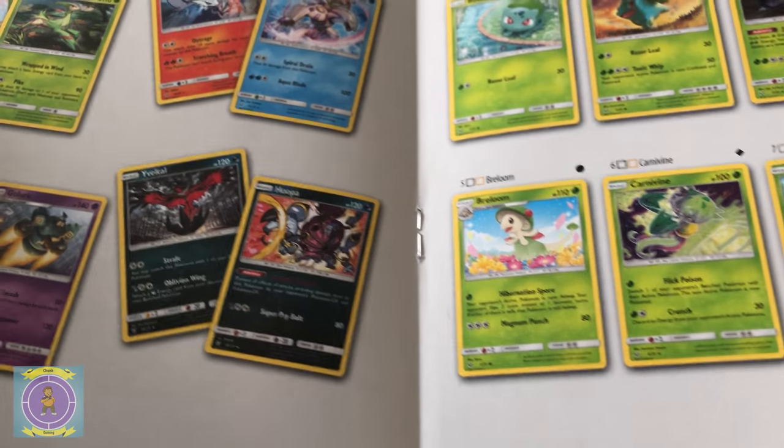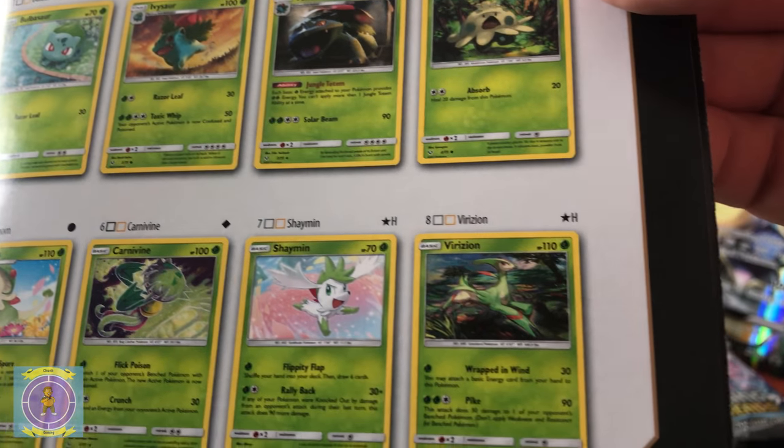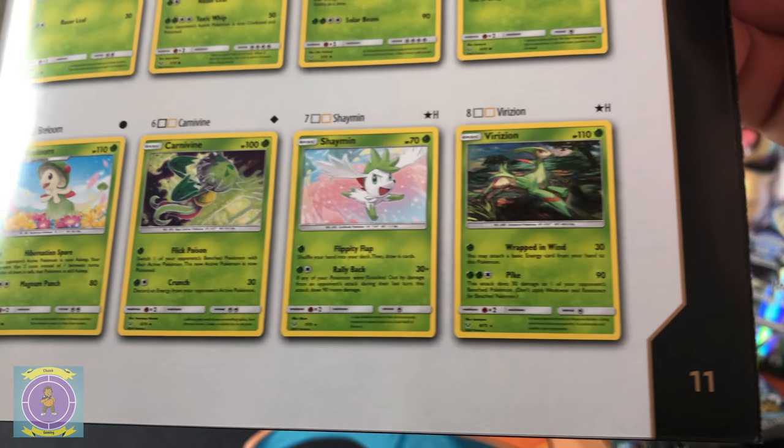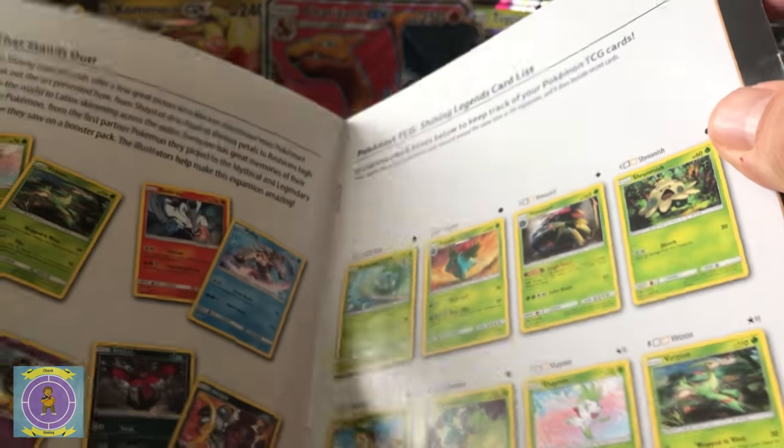The artwork on these ones. So have a quick look at these guys. This is on the new Shining Legends cards list now, so what we're looking for. So you can see, we've got Bulbasaur in the series now. Bulbasaur was in the last one, wasn't it? Not in the Sun and Moon series that we've had.